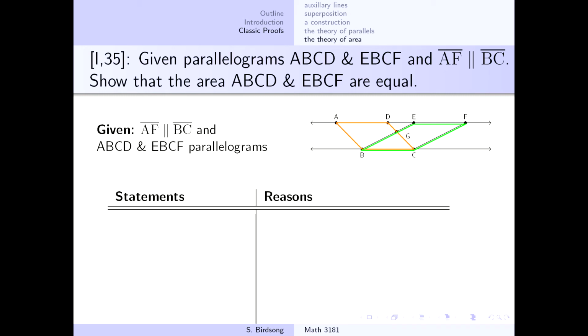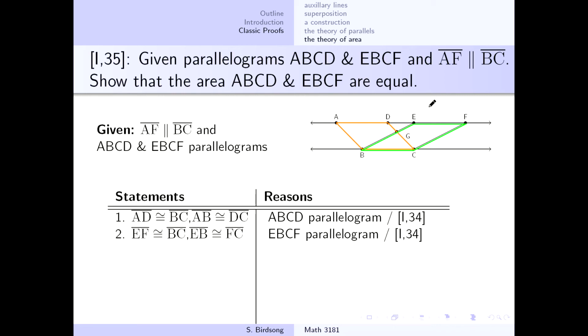Okay, so we put this in our T-chart, and the very first thing that I am going to claim is, if we look up in this parallelogram ABCD, and this here is just referencing which parallelogram we're in to make it easier for us. So in this orange parallelogram, AD is congruent to BC, AB is congruent to DC. In other words, opposite sides of your parallelogram are congruent, and this is totally just applying our proposition 34 to ABCD being a parallelogram. Now notice what you can do. As soon as you do that to one parallelogram, you can go ahead and do it to the other parallelogram.